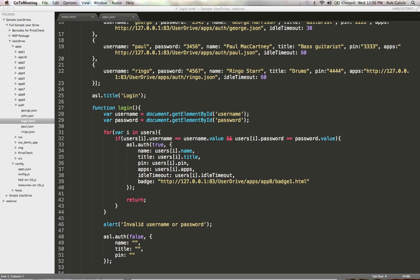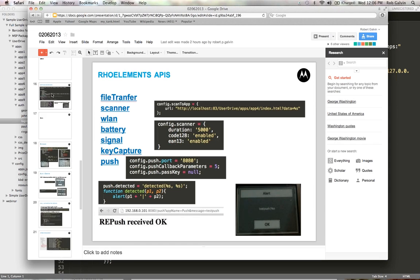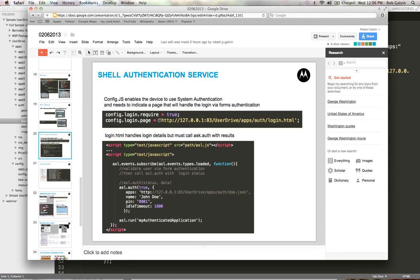Yeah, so can user login authentication be performed from a web server instead of on the device? Yeah, so what I had showed you was, and I should have mentioned this before, we have two ways to do the authentication. There's a system authentication, which is for the device as a whole. And remember, let me jump back to the slides. When I set that up in my system, I'm specifying where the login page is. So you can actually point to your server, your web server that handles the login. You just need to make sure you have the ASL library in that server page and that you indicate that the user is authenticated. So now the device will recognize that the user is authenticated and logged in. Okay, so that's how you do it.